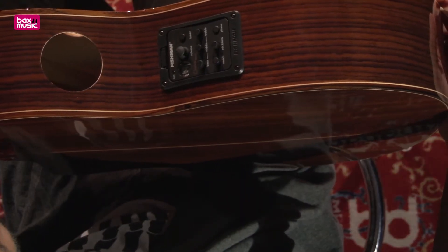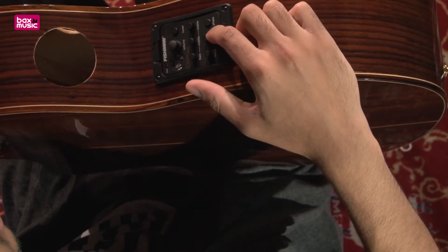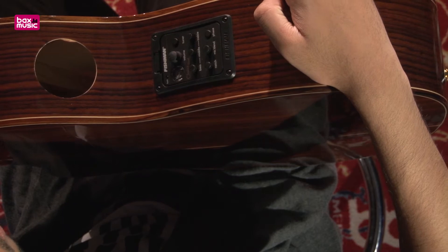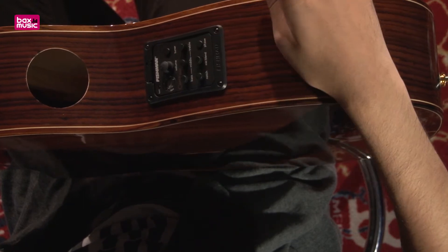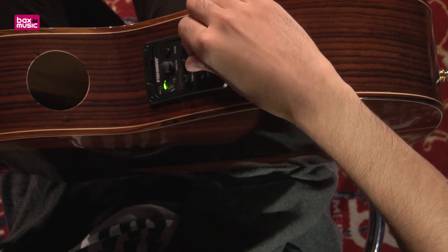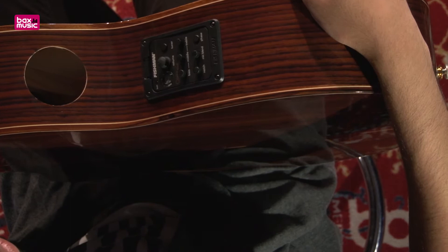Let's have a look at the Fishman pre-amplifier. It's Piezo equipped and you've got access to the mic blend control, which is probably the coolest thing — you don't get that in a lot of other pre-amps. The fact that there are different microphones you can change between is really nice. If you back it off all the way, you've got one microphone which is very deep and bassy, and at the top it's a bit sparkly — that's what I was using for the intro. We'll experiment with that and have a listen.